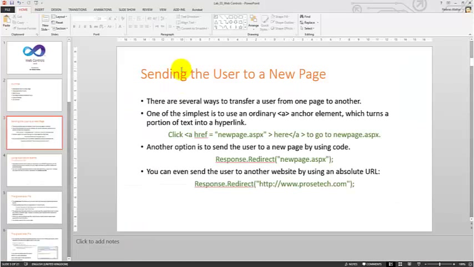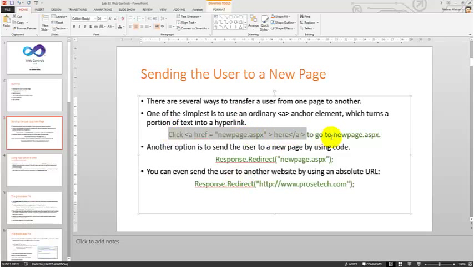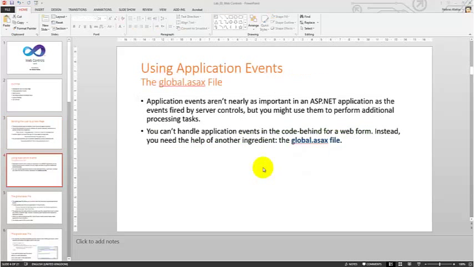So this is everything about how to send the user to a new page. As we said, there are several ways to transfer the user from one page to another, but we have discussed 2 ways: by using HTML code or by using C# code with the method Response.Redirect.